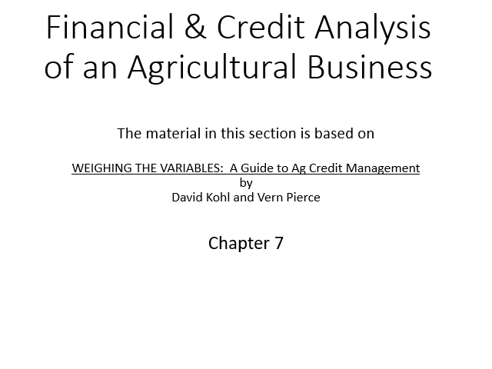This is the first part of the presentation on financial and credit analysis. Material that we're going to be going through this week comes from a book by David Kohl and Vernon Pierce called Weighing the Variables, a guide to ag credit management. This is a very good resource with regard to credit management, credit analysis.